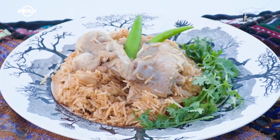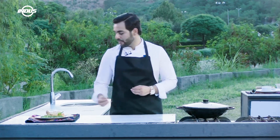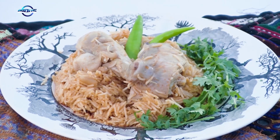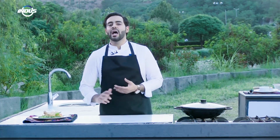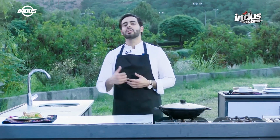It's very easy. It's a very easy recipe and it is delicious, but you have to remember one thing, that the broth must be used, which was basically used for boiling the chicken. Why? Because if you use the normal water, the whole food will go bad. Why? Because that's the main flavor and that is the essence of this recipe. It's a very simple recipe. I've just added some coriander on the side and some green chili. Why? Because people like to have it like that in Pakistan. And at times I do not add the coriander on top. Why? Because some people do not fancy it.